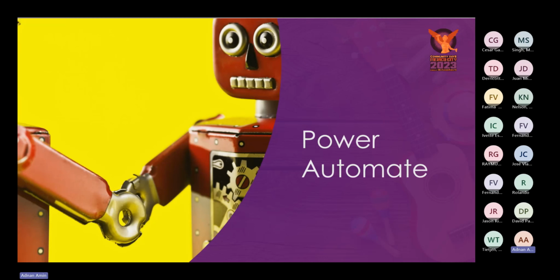Power Automate is a cloud-based service formerly known as Microsoft Flow. It's an online tool within Microsoft 365 used for the creation of automated workflows between apps and services, and used for synchronizing files, getting notifications, collecting data, and approvals. We can say that it allows you to automate workflows between your favorite apps and services.